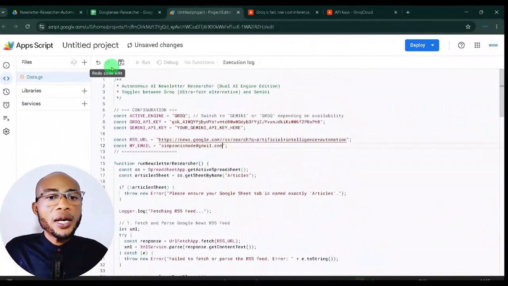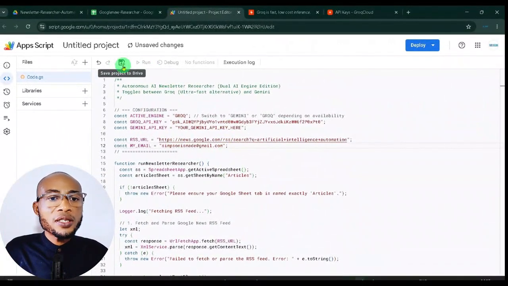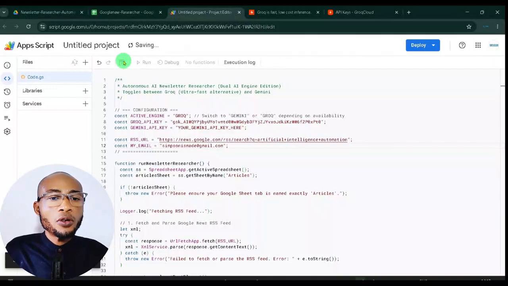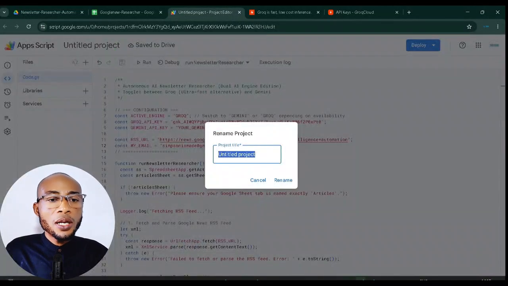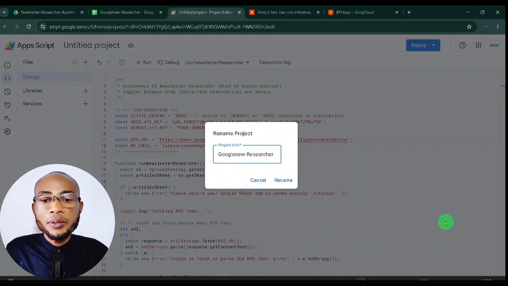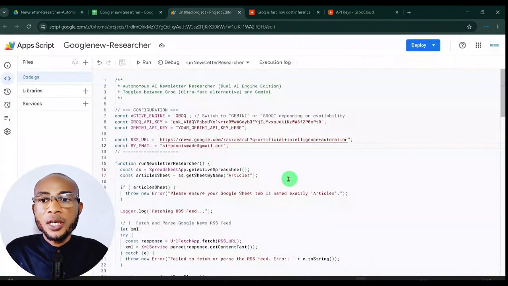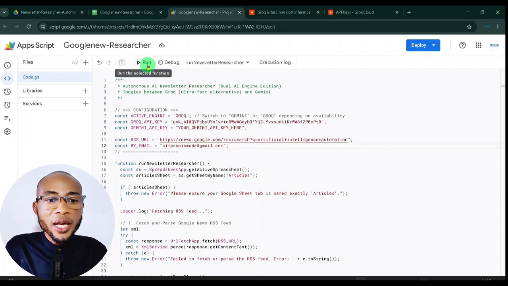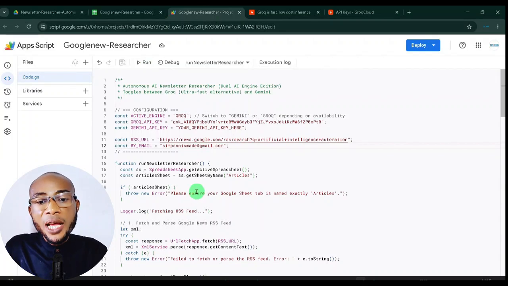Then I'll go ahead and click save here. So you can see the save button up here. I'm going to click on this to save it. And then I'm going to title this particular project. Okay, so I'm going to click save right here. We're going to click on run here for us to save it, because right now it is in our project, but Google has not authenticated it. In other words, permission has not been granted for this to actually run in Google Cloud. So now we're going to run it.